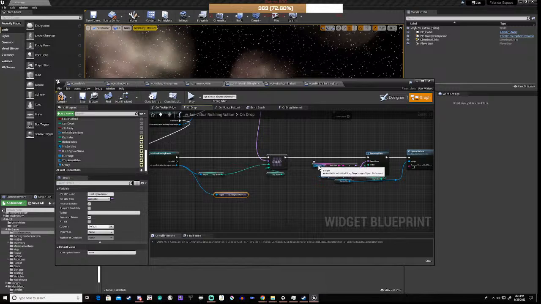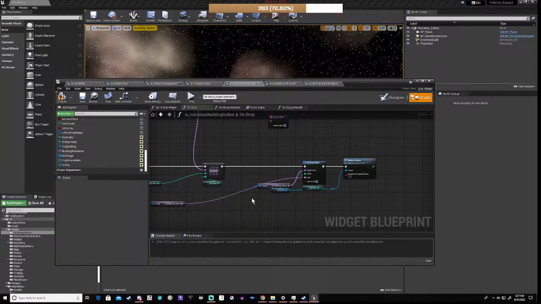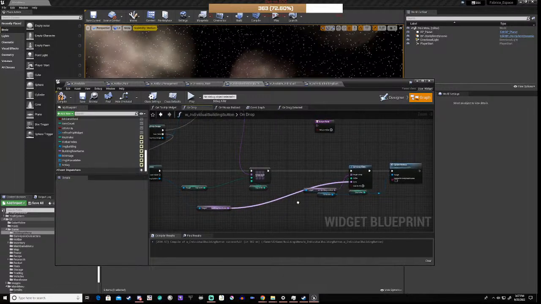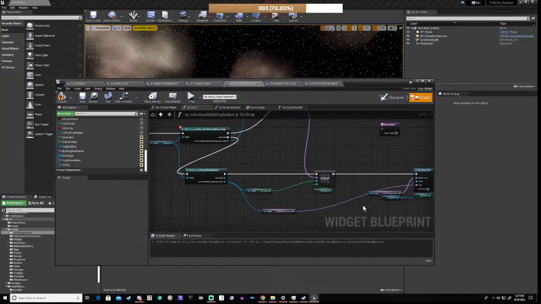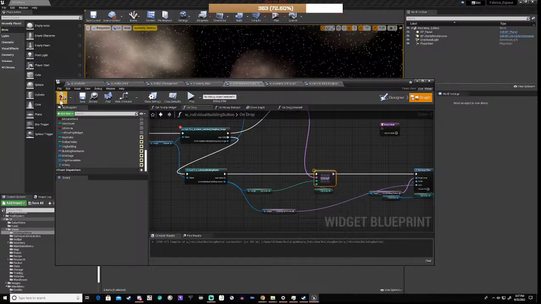Then we're going to delete that, plug that in there, and better still, we're going to do that. So this is going to be interesting, to say the least. I'm going to add a breakpoint there, save it.